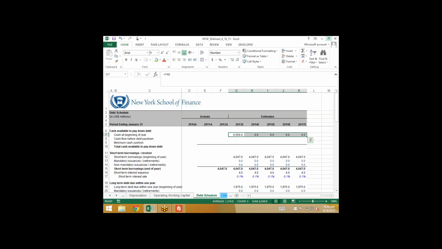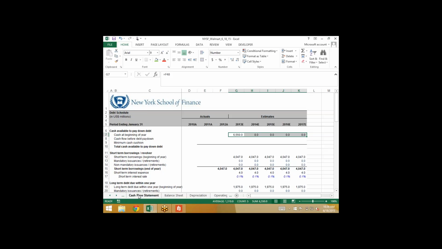And we're also going to use cash at the beginning of the year to calculate how much cash we have available to pay down debt, which will be used to determine potential paydowns or necessary issuances. And so there are 3 line items that make that up. One is cash at the beginning of the year. That's our starting point. Then cash flow before debt paydown. So we want to take a measure of cash that's been generated or spent excluding cash from debt paydowns. Because, of course, the purpose of calculating cash here is to determine the debt paydown, so we don't want to double count.